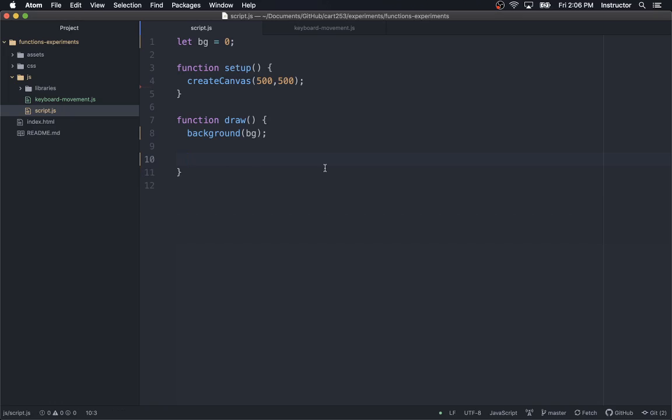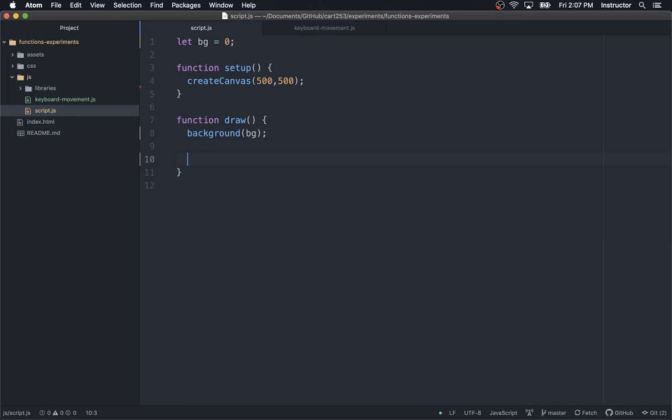So the last thing that I want to talk about with the keyboard is actually a function that you call rather than a function that you define. There's a function that we can call to check whether a specific key is currently being pressed. And that can be very useful inside our draw loop. Because sometimes we want to know, is the J key being pressed? Is the up arrow being pressed, etc. And then react accordingly to that. And that function is called keyIsDown. KeyIsDown, written that way. And in the parentheses, we have to specify which key we mean, and we have to write the key code. So it's a number, right? Or it can be one of those things like up arrow or left arrow or down arrow, etc.